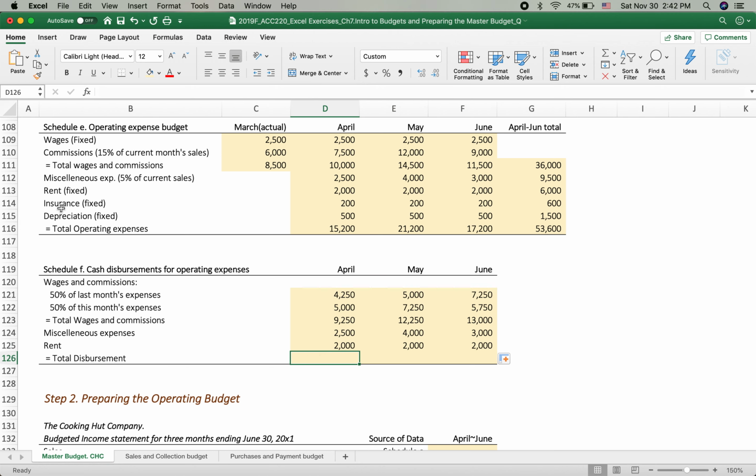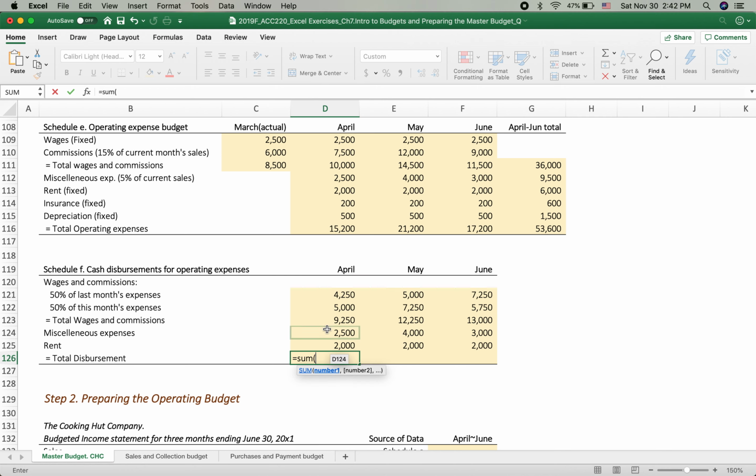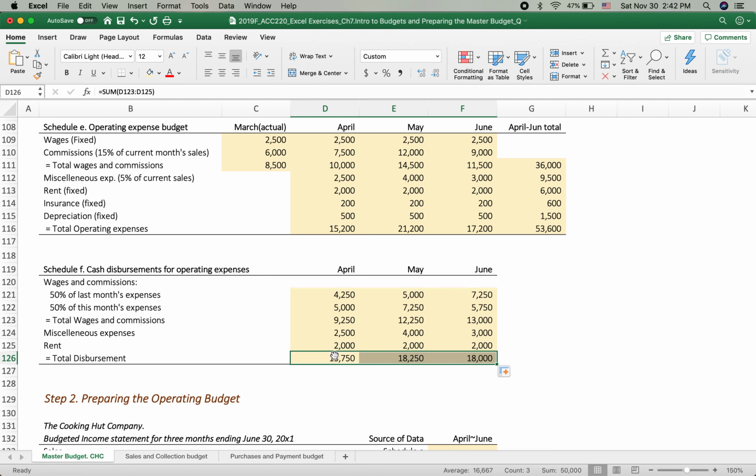Then we don't have any insurance and depreciation in the cash disbursements here. Okay, so the total disbursement is the sum of 1, 2, 3, only 3 expenses. So this is cash payment in terms of operating expense, right? This is the value, not the cash payment, but expense in the budgeted income statement. Those are the difference.